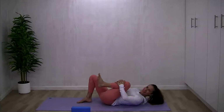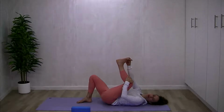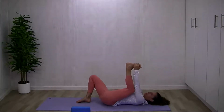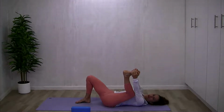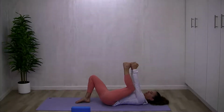Then reconnect your torso and your head to the mat and find your half a happy baby line on the left by bending the knee, floating the sole up to the ceiling, and just gently tugging down and checking where your weight distribution is. If you find that you're leaning aggressively to one side, just connect to your inner gyroscope and try to use your shoulder blades as your balancing point and try to give me the same amount of weight on both shoulder blades.